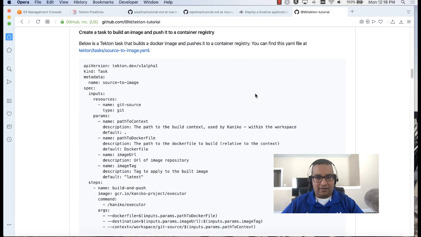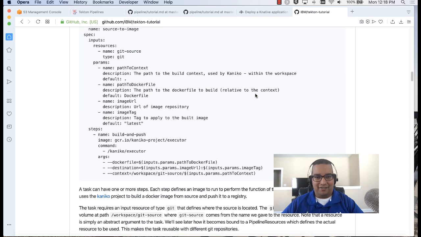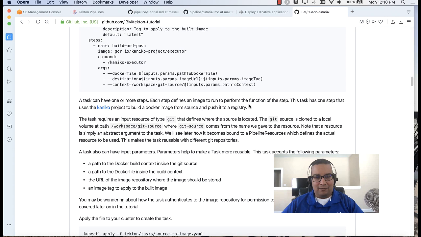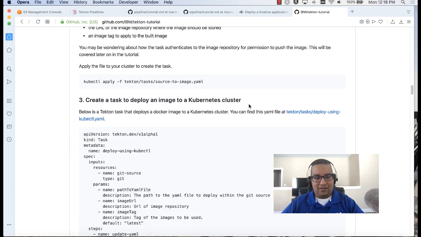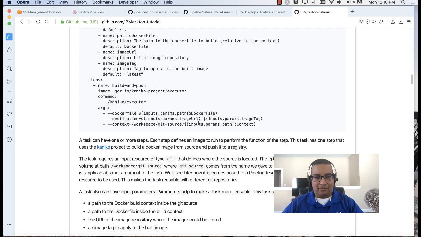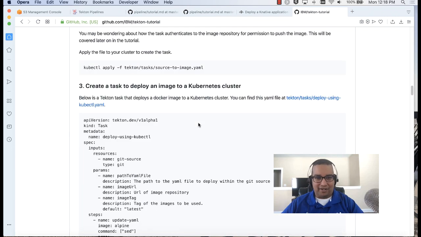We already have an image. I don't really want to mock a source to image. I don't want to look for some sort of scaffolding, which should be pretty easy though. We have to create it.